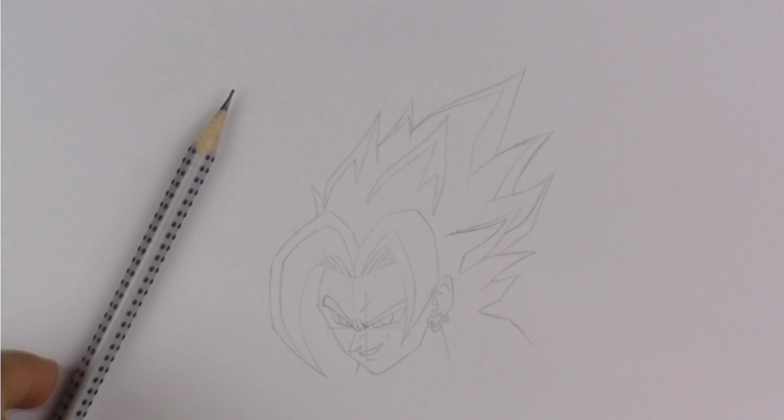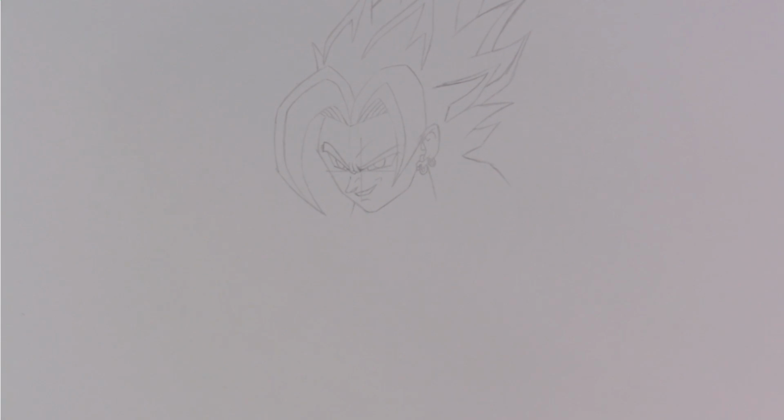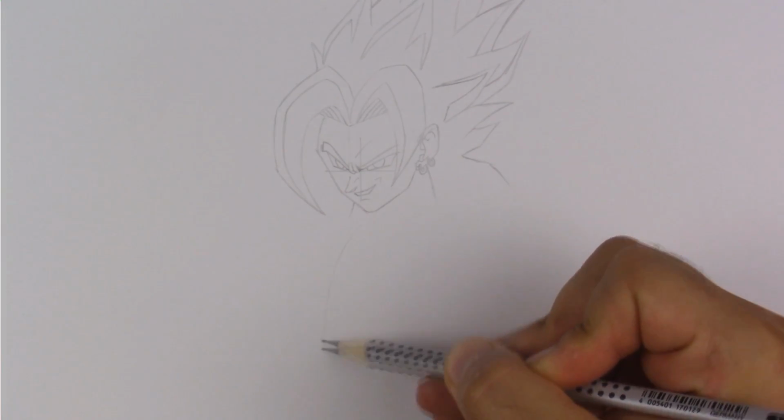Perfect, that's it. We just finished the head of Banases. Now we can start to draw his massive body. We will start with the neck and the traps. So Banases is a really muscular Saiyan. Even in his base form, he is really buff.